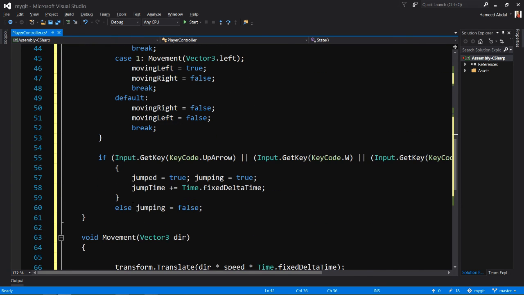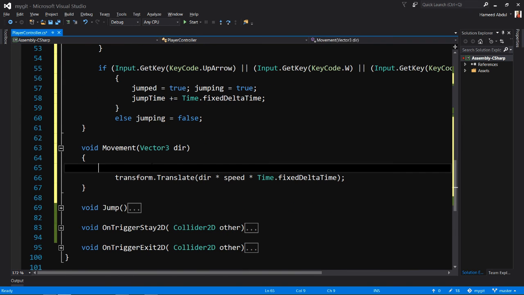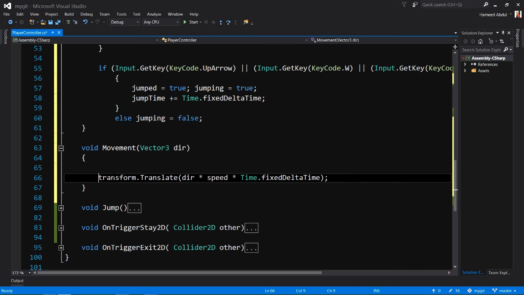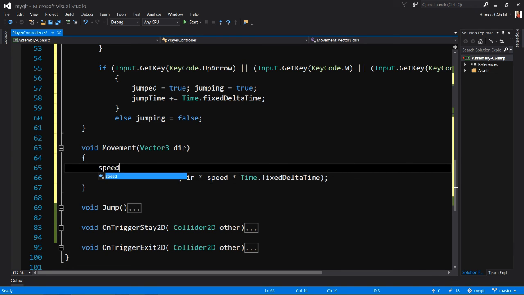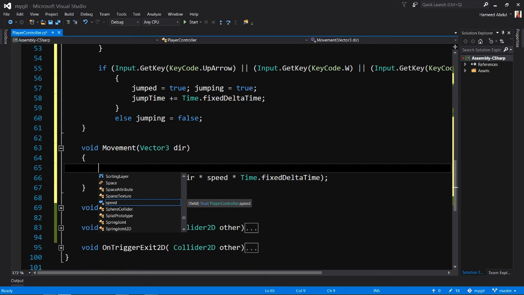Okay, if that's the case, then let's go on to our movement function. Movement's going to handle the transition between walking to running, and we're going to want to do something similar to what we did for our jumping.